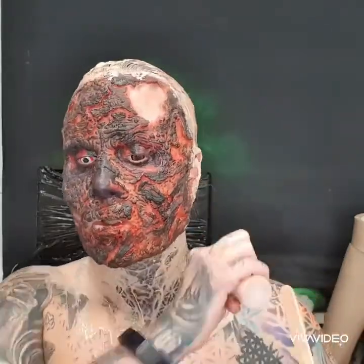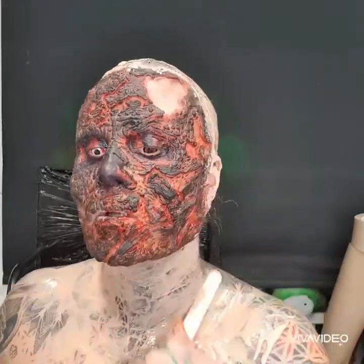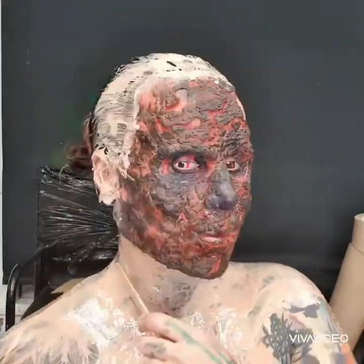The lip did keep coming off a little bit, so it needed a lot more glue there. So again, just adding the gelatine over my body, trying to make the look a bit consistent. Using a spatula, which is a great tool for this.